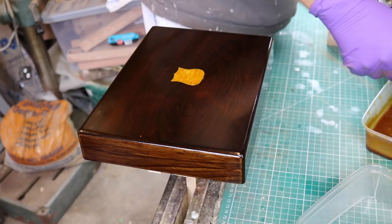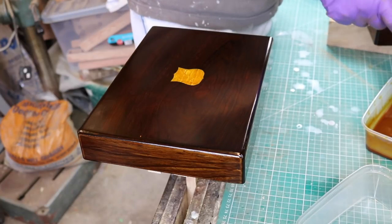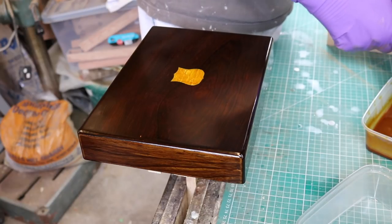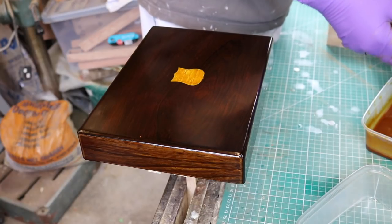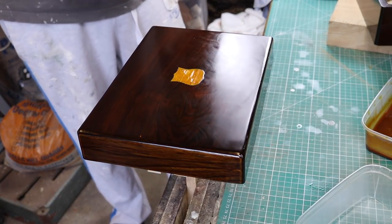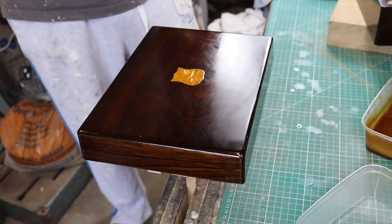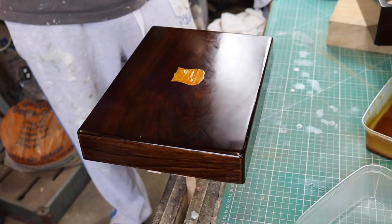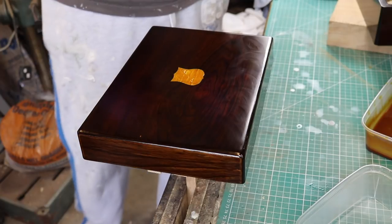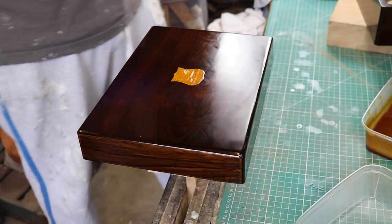I've been doing this for close to an hour and a half. I've been doing the base as well, while I gave that a few minutes to harden and then keep coming back to it. But at this point now, I think there's enough layers on there to finish. So the first thing we need to do when we finish is to take the oil out that we put in.